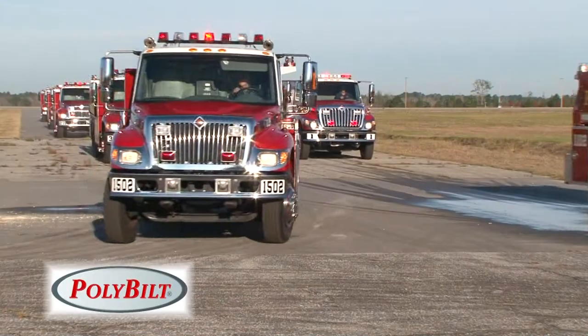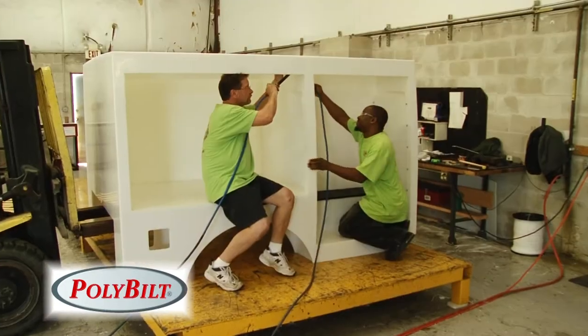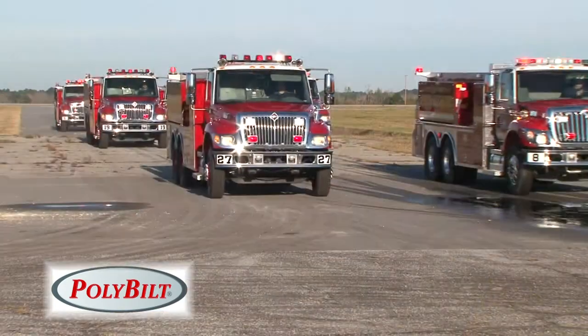We sell several hundred of those a year. We would love for you to consider and look at our technology — the patented bin edge, which incorporates a lower center of gravity in the elliptical. So we would love for you to consider us and look at our line of products in that area.